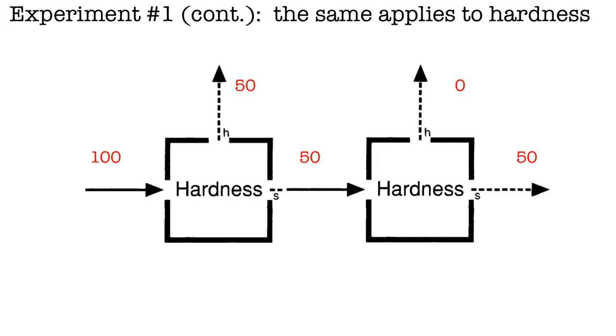And not surprisingly, the same applies to hardness. Namely, if I measure the hardness and find that the electron is soft, and I measure the hardness of those electrons again, I'm going to get soft 100% of the time. Okay, so in come 50 soft electrons, and out go 50 soft electrons. None come out the hard port. So an electron that was measured hard and then remeasured for hardness again retains its property.